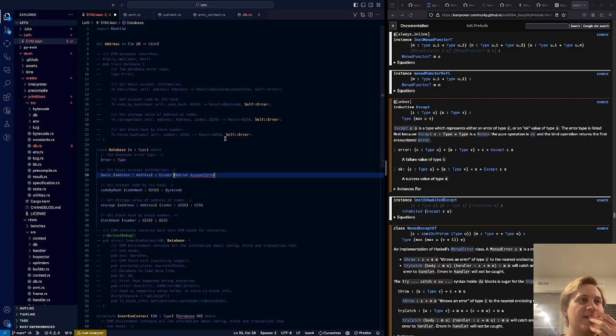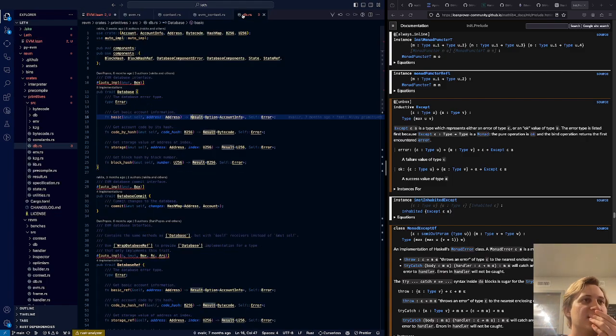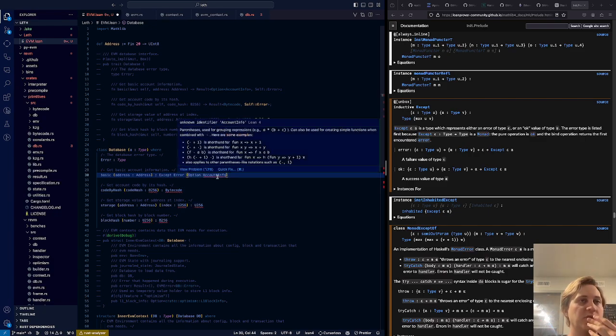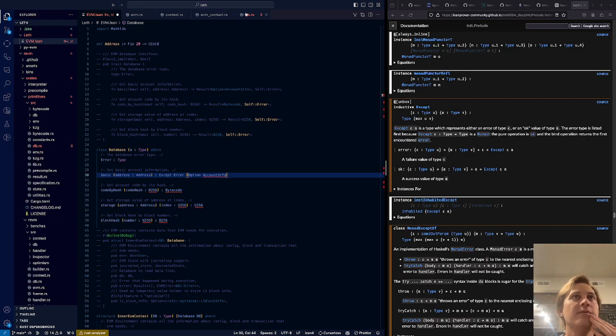So I think what I really wanted here was Except. Returning to this, that it was supposed to translate correctly, what I wanted was a result of option account info, or error. But what I will get is an Except error. Error, option account info. Okay, this is still unidentified. That's fine.